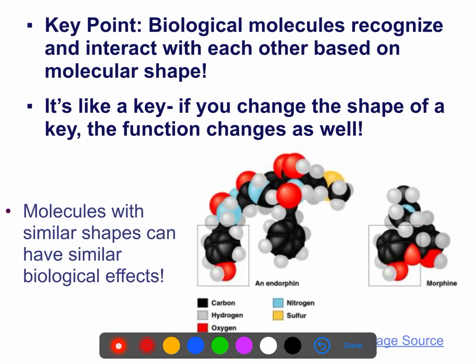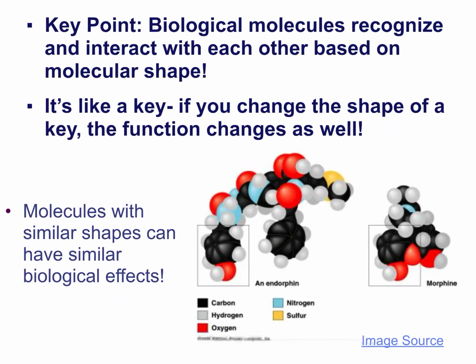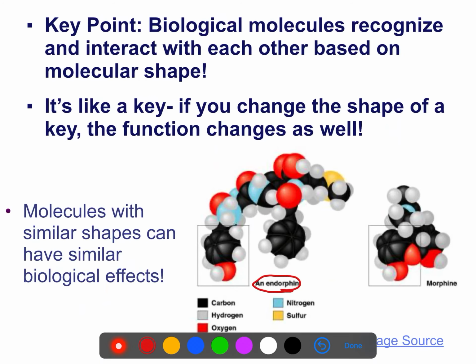A key point, though, in biological molecules is that the structure determines the function. And so your molecular shape on a molecule is really going to be important for what it does. So we see this a lot of times in hormones. And so hormones are little messengers in our body. They send chemical messages, and we will talk more about that when we get to chemical signaling. But here you have an endorphin, which is a type of hormone that has this configuration on one side of its molecule. And this area of this molecule is really important because it connects to channel proteins that send messages in cells.